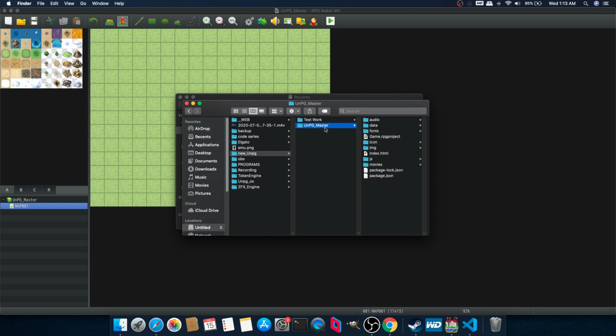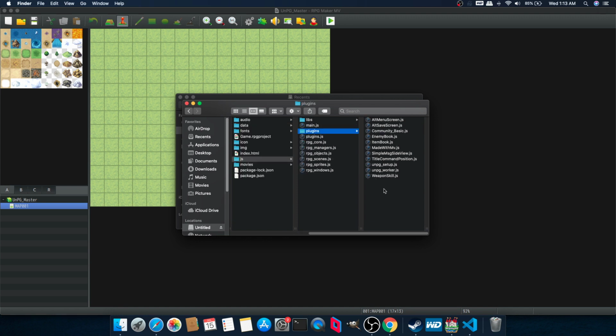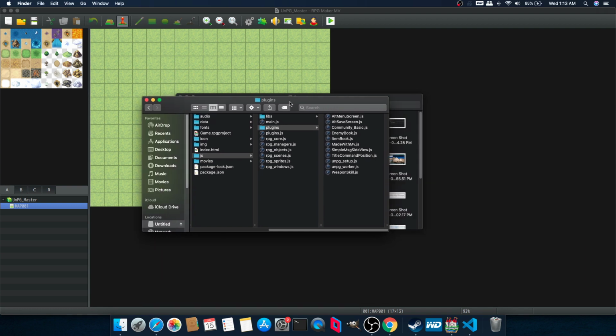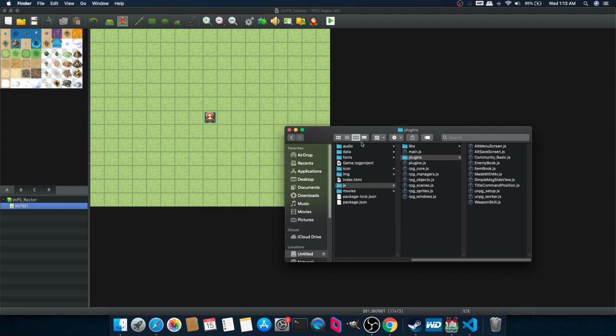Right here, doggy. So we go to plugins. JS plugins. And le paste. Or le not. Like nabbit.